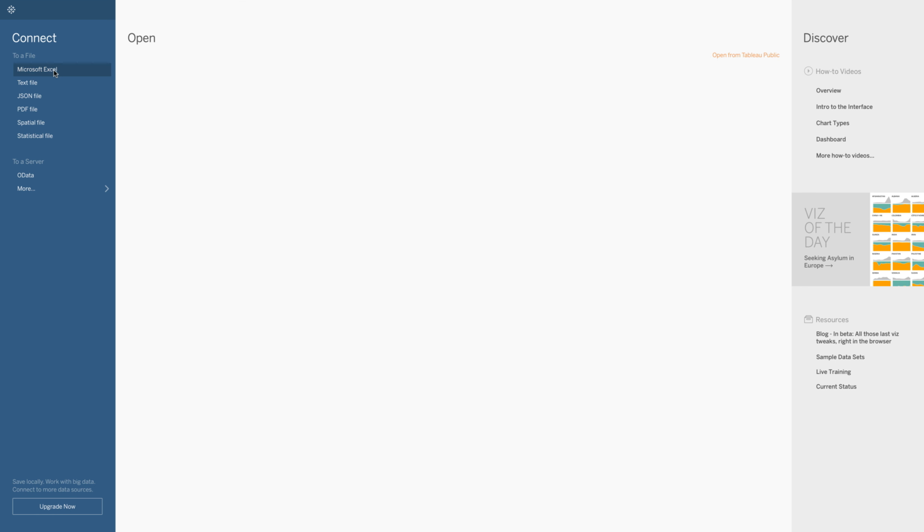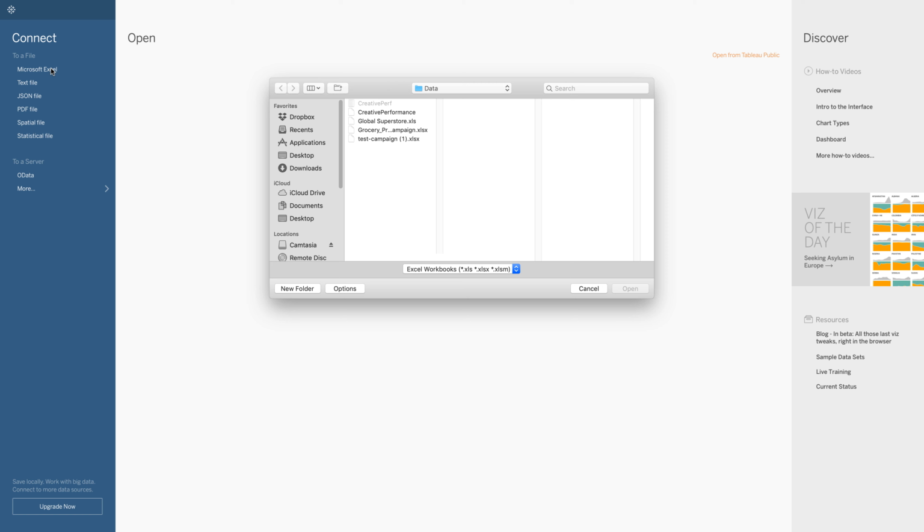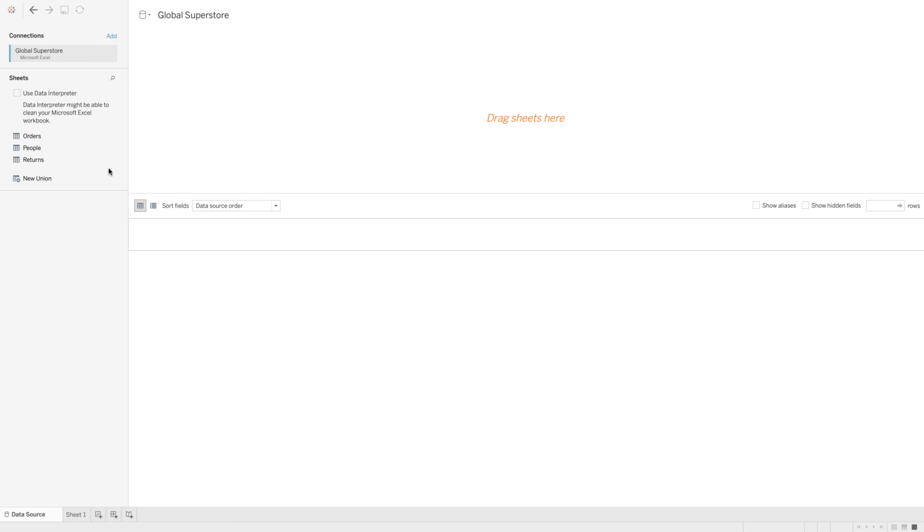So let's go ahead and bring in our Excel file that we want to work with. I'm going to bring in Global Superstore. I'll provide a link in the description below if you want to follow along. Really, this can be done with any data set though, because we're not doing any specific tailored analyses. We're just basically giving you an overview of where things live in Tableau. So go ahead and port that over.